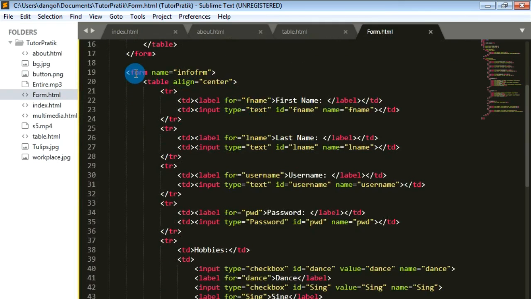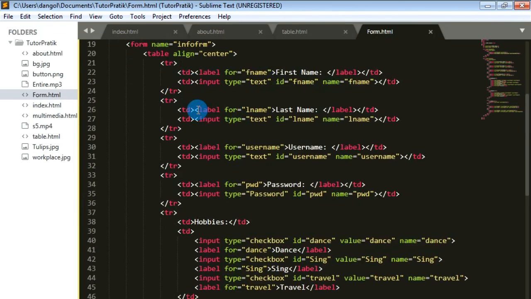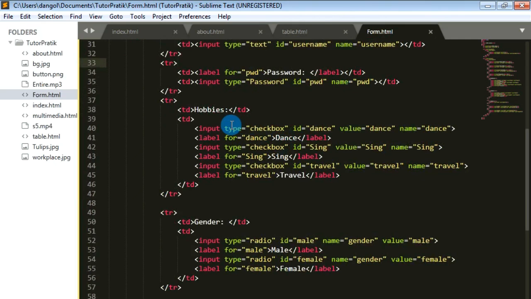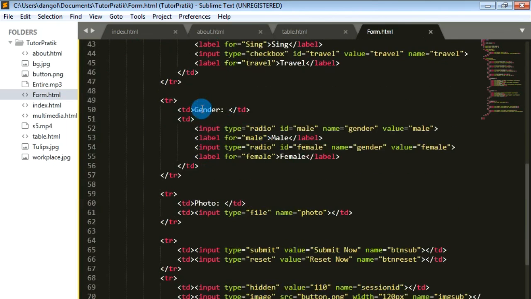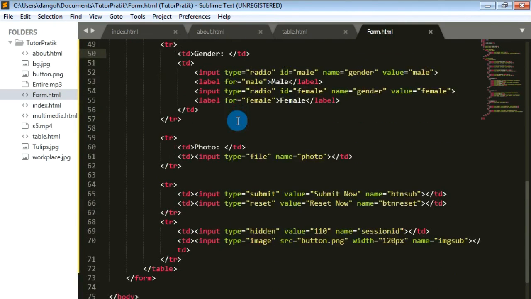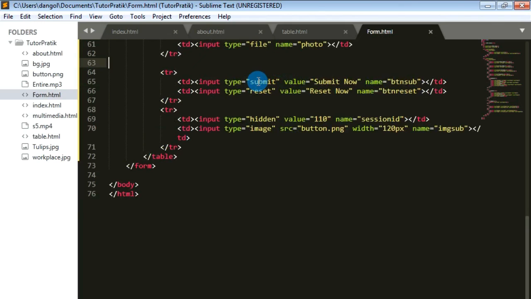After that, in our next form, I gave the name info form, and inside it I added first name, last name, username, password, checkbox selection for hobbies, radio buttons for our gender, a submit button to submit this form, and the reset button to reset this form.